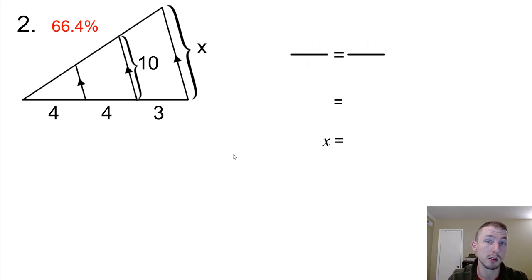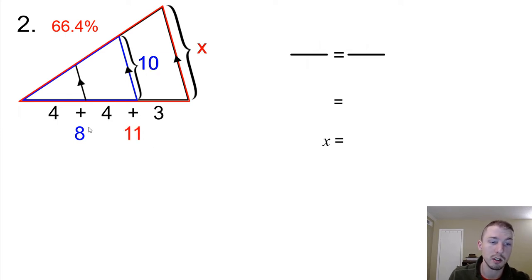Next one, we have 3 triangles again. These are all similar, side splitting theorem, because these are all parallel to each other, meaning these corresponding angles here, here, and here are all going to be exactly the same. So one length they give us is 10. That's going to be on this big blue, medium-sized blue triangle. So when I add those together, that base, just like we did in the last one, is 8. And then the long one, the big triangle here, is going to be, when I add another 3 to it, a total of 11.